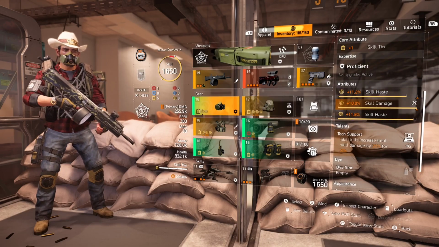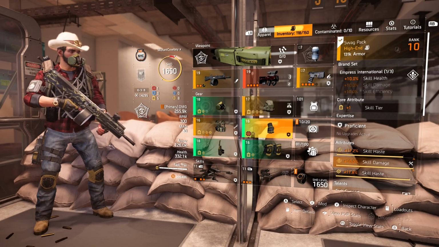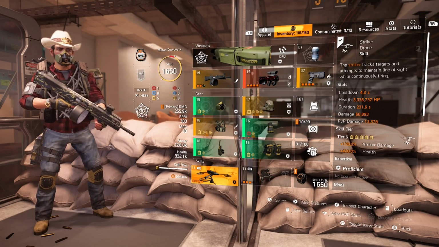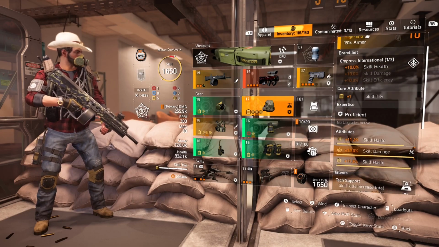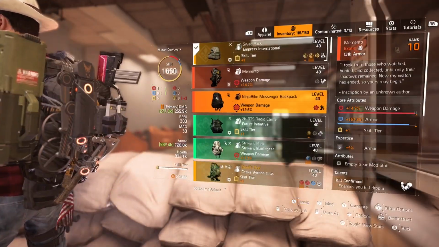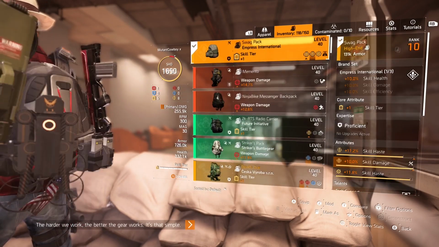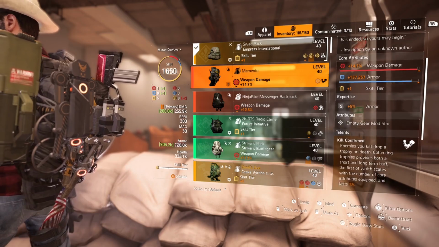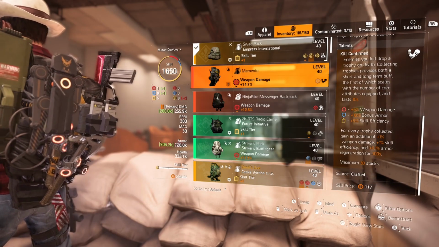So, I'm pairing it with Tech Support, pairing it with Glass Cannon. Empress International is probably not the greatest piece to have there, but that's basically the one that I'm using because that's the one that I got. So that's what I'm going with. That gives me the 25% total weapon damage, and of course the Glass Cannon ends up giving me the 25% amplified damage. Now, obviously, you could try whatever else.